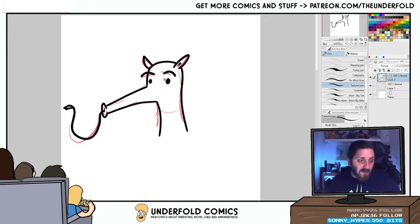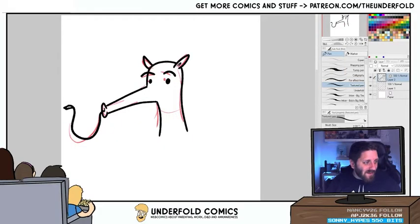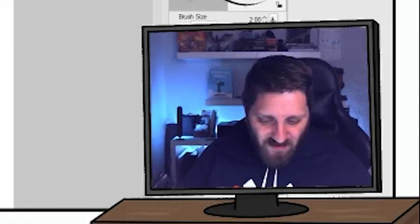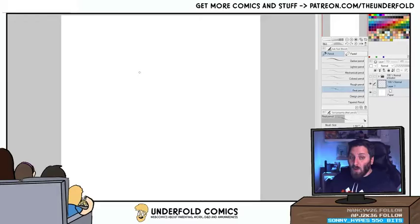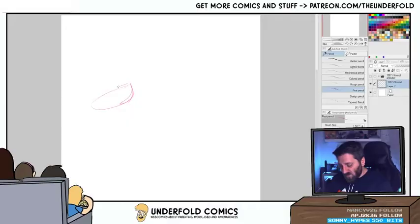Now we're gonna look up an anteater. Gross. You know, I'm not too far off, but boy, these are some weird looking animals. Here's what an anteater looks like. Now I got a request for a horse. A whole horse with like legs? With the legs?